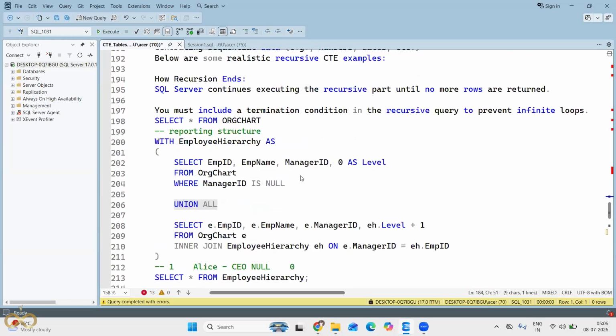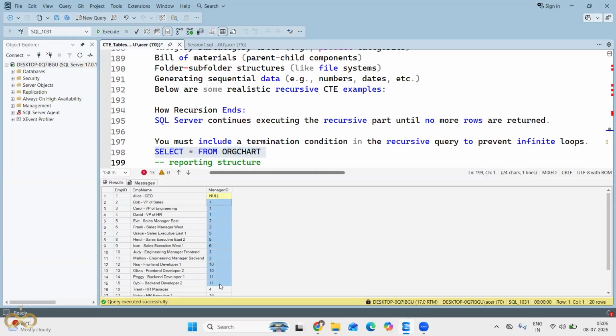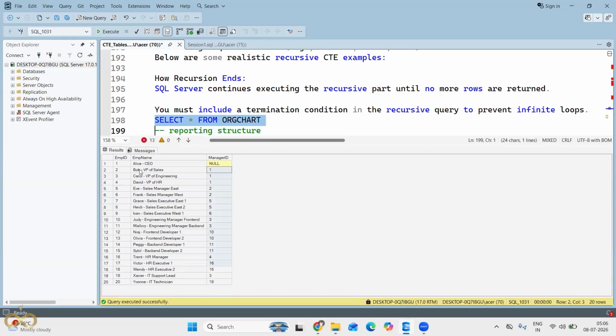Now there is a question: you have to find the reporting structure of the data within the organization. If I run this query, we get the data in a mismatched format.